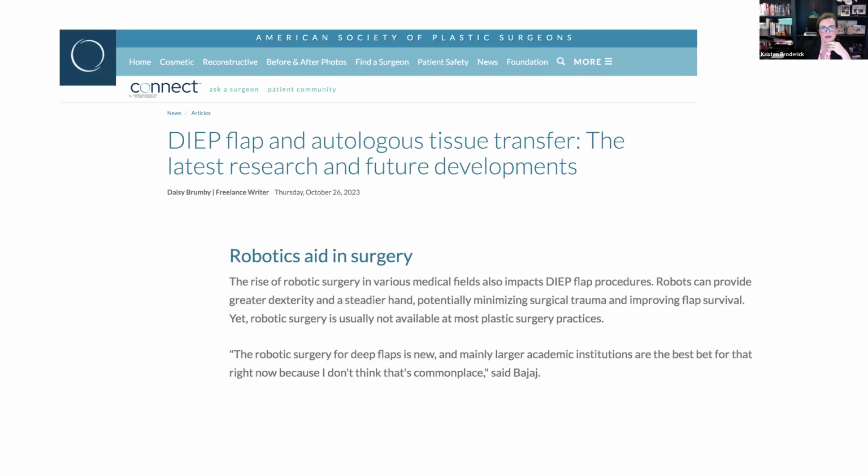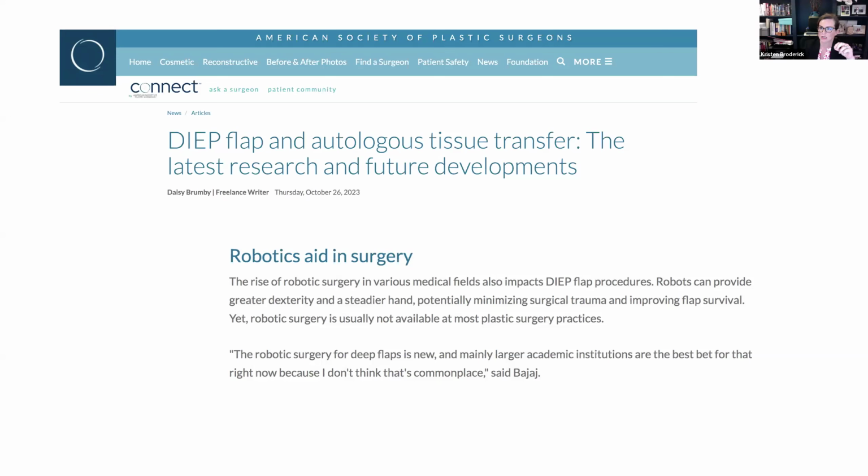And then here's the one that I'm most excited about, the use of the robot. Everybody thinks the robot and the laser are magic, and they've been well used in pelvic surgery for prostatectomies, and for GYN surgery and colorectal surgery. The area where plastic surgeons are using it the most, where I think it's going to give patients the most benefit, is actually in the pedicle harvest for DIEP flap.